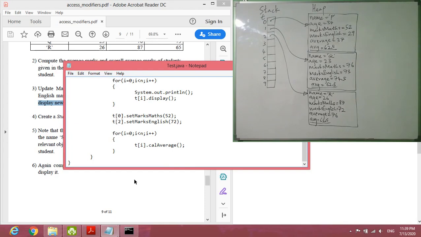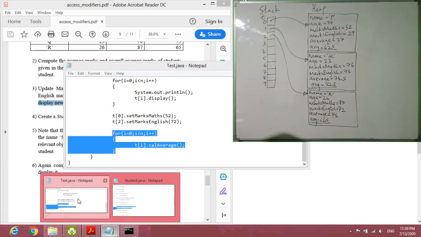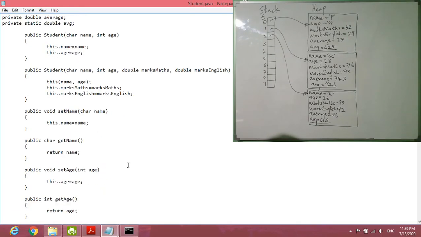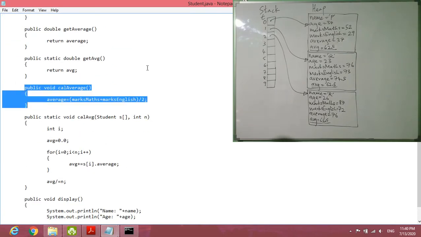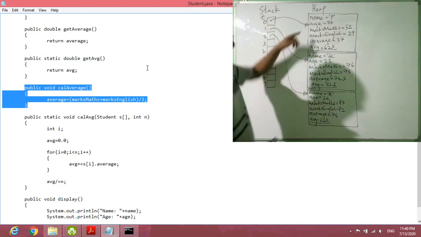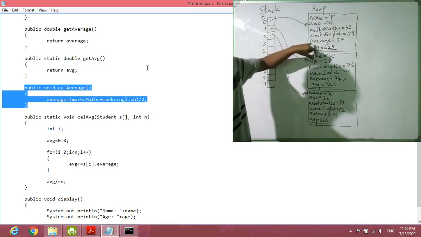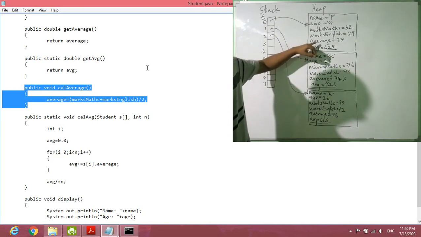Now let's see after execution, what is the output after executing this for loop? CalAverage method means in the student class you can see this method. That means you have to sum the value of these two attributes and divide it by 2, then assign that value to this.